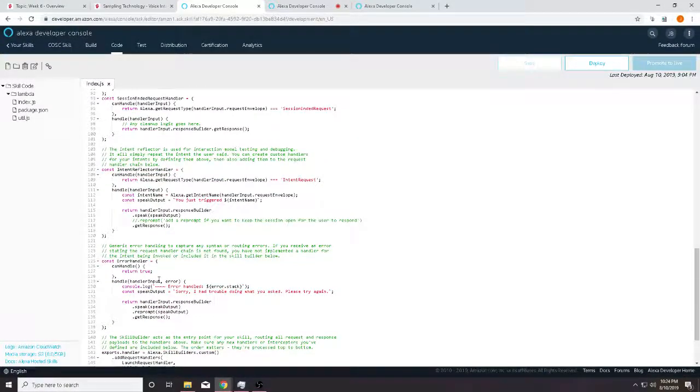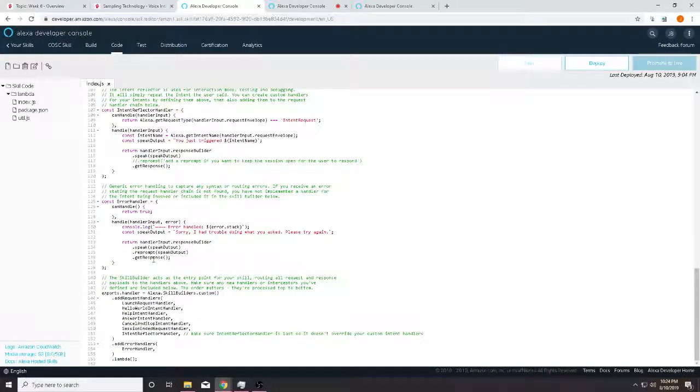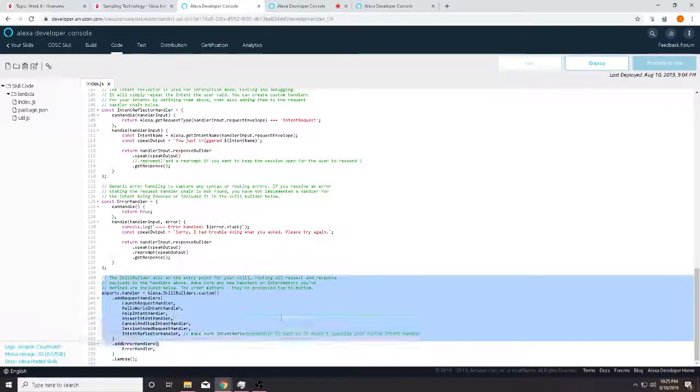One that is important to know, when you're trying to add new handlers in, was actually an issue I ran into. It kept telling me that you've chosen the answer intent handler, but it wasn't actually executing the block of code. But after doing some research online, I found on the Amazon developer forums that when you're adding new handlers to the code, you need to make sure to add that as well to the skill builder section of code here.